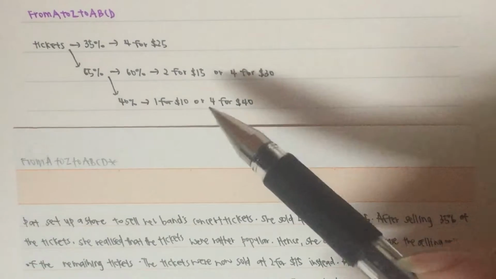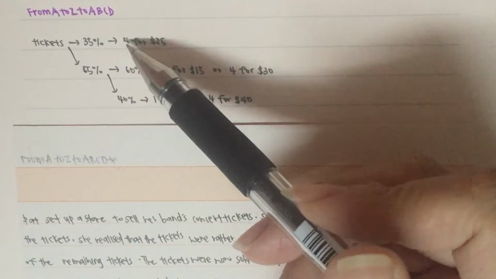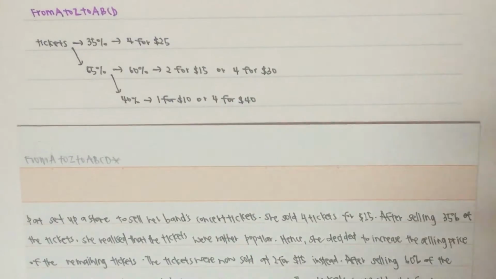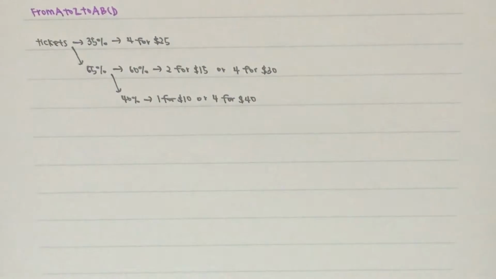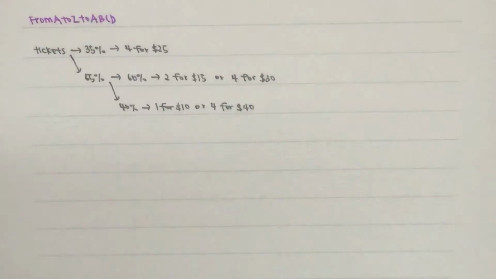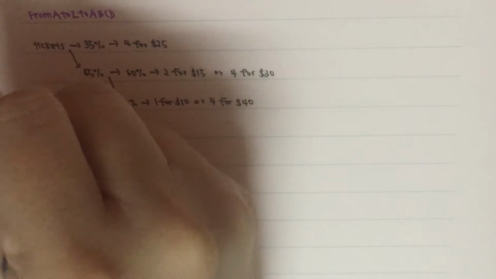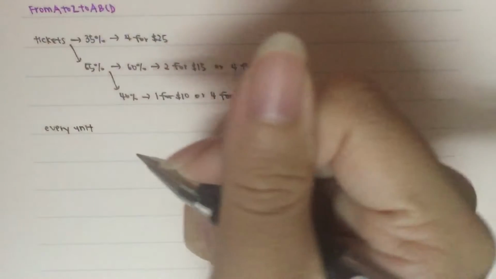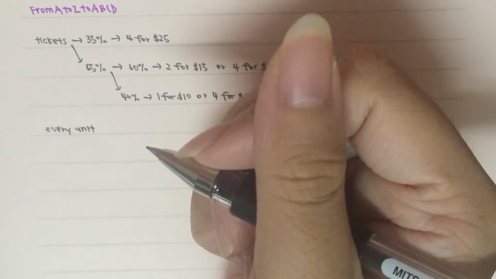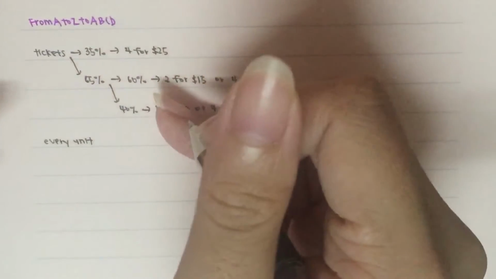The main reason why we convert all the units to 4 is to make sure that the number of units is coherent throughout. This will make our calculation a lot easier. Okay, so we have explained the scenario of the question. We'll start doing the question. Similarly to the previous episode, we are going to calculate every unit. Over here it's more complex because there are a few different percentages.